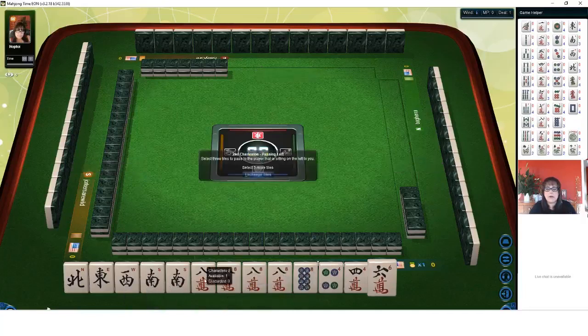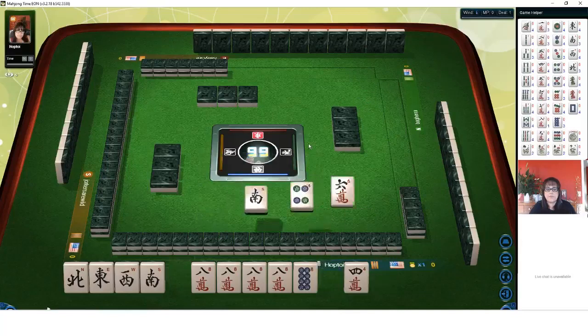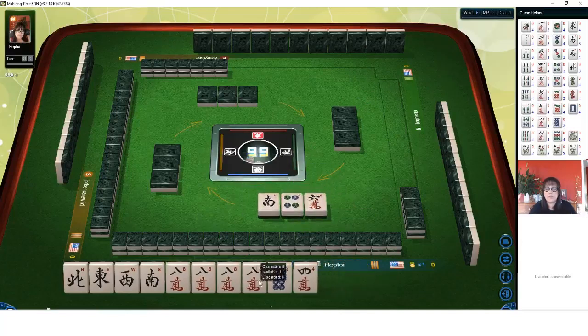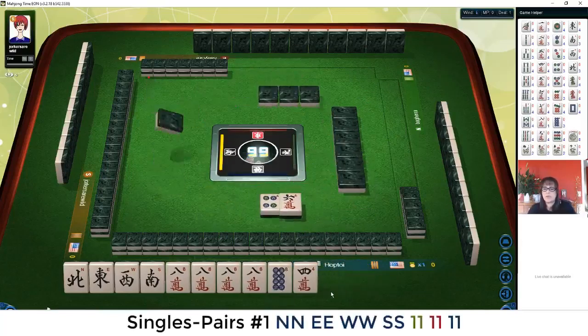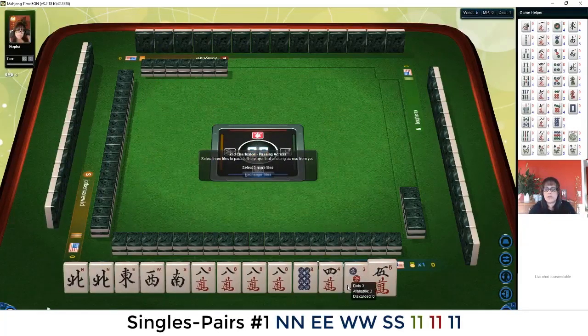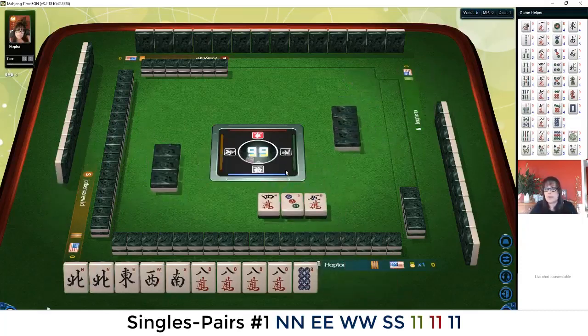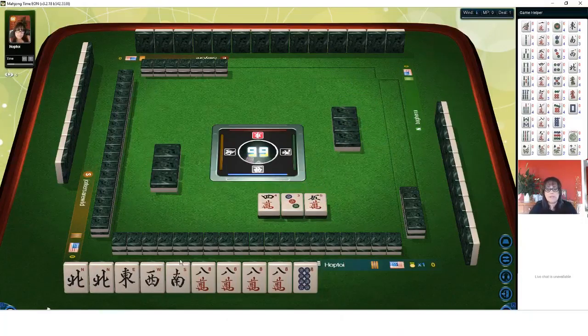We do have 8s. Okay, so we have to decide at this point. Because we have a Kong of 8s, I think what I would do is give up on the north and south. I don't know if I would play the pair hand with no 8 bams in here. We do have a north. Let's just hold that. We have tiles we can pass now. If we get winds back, maybe we could go ahead and play the pair hand with 8s, but we have a gap, no 8 bam. We do have east and west, and we do have 8s. If we can get flowers, we could maybe play the fifth hand down under winds and dragons.